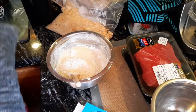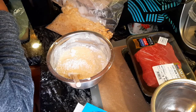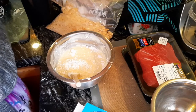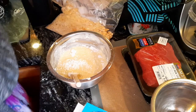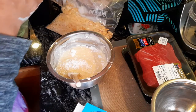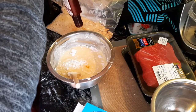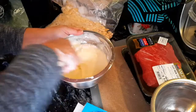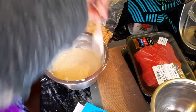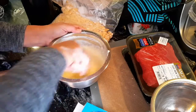Oh, you know what? I've got vanilla, and I've got coconut. I thought I had some cream cheese extract. I do. I have just enough. I'll have to order some more. Cream cheese extract. Okay, now remember the ricotta has two eggs, so you don't need to add any egg in this.